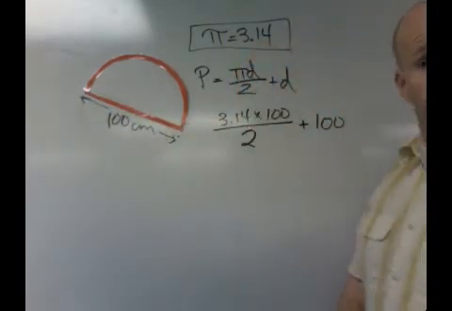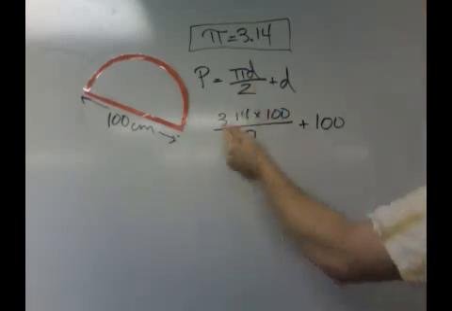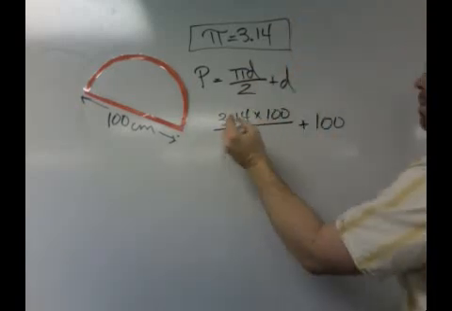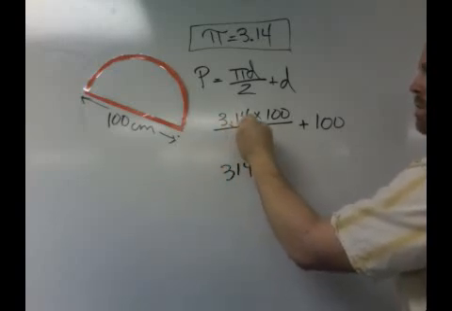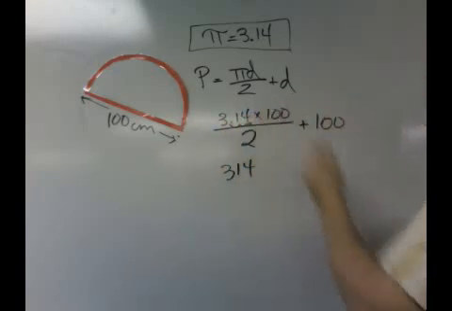And that's my phone, and we're going to ignore it right now. So now let's do it. 3.14 times 100 is 314. That's pretty easy because you just move the decimal two places to the right when you're multiplying by 100.